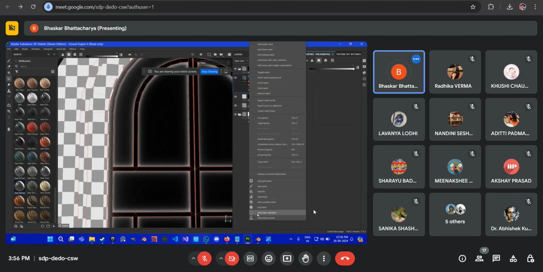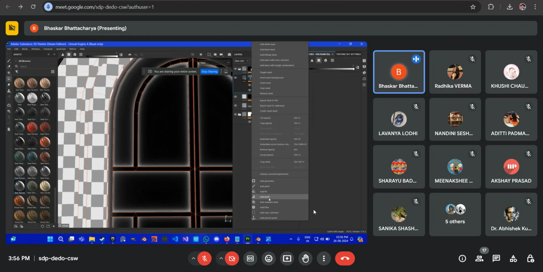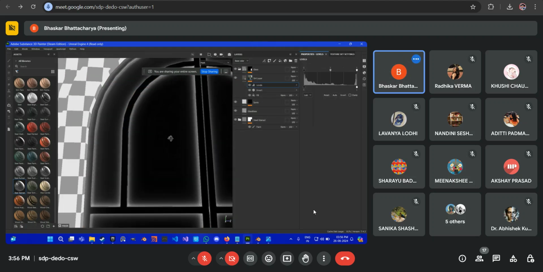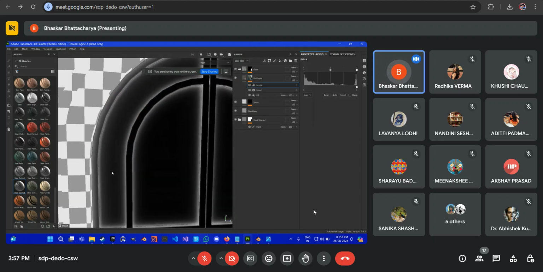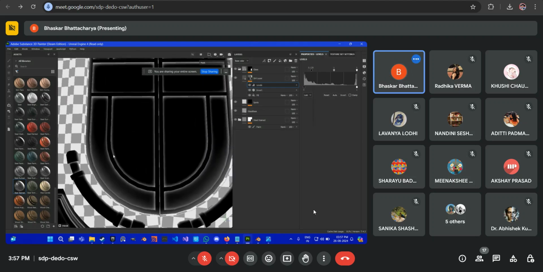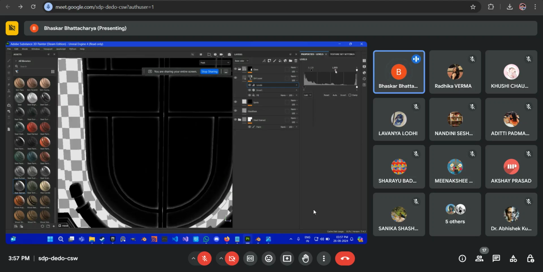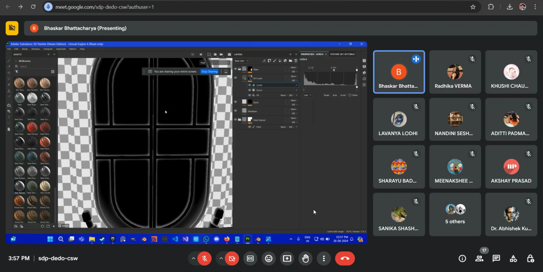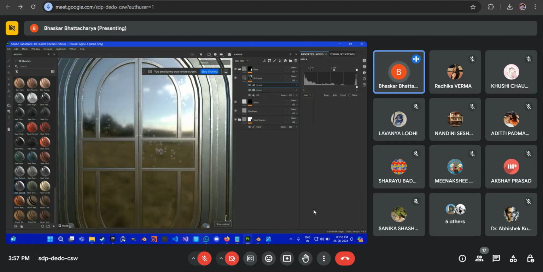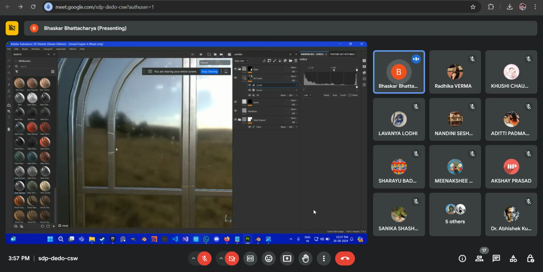Next filter that we are going to add is levels. As I can see, the dark is not completely dark, so I'm going to raise it up slightly. So we have these more confined. Just play with this slightly and see what looks good. Now if I press M, you will be able to see that there is some dust collecting where it joins with the metal.